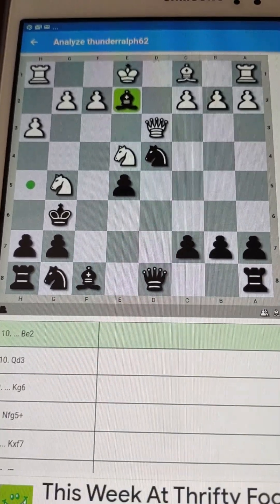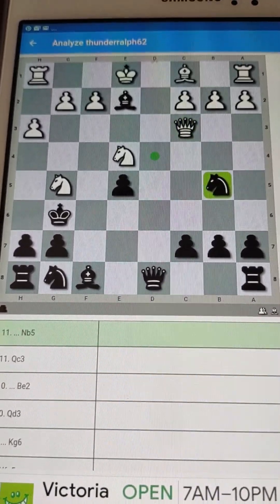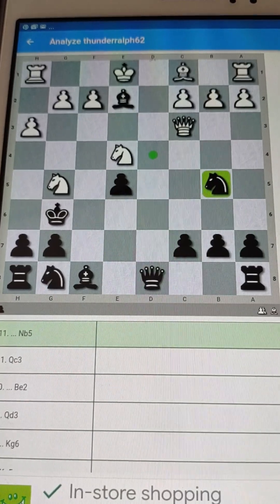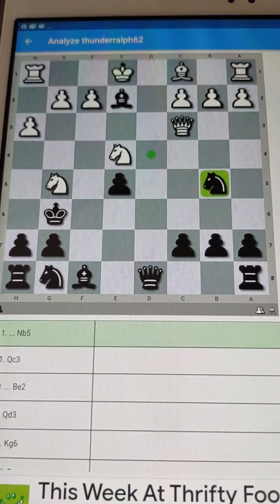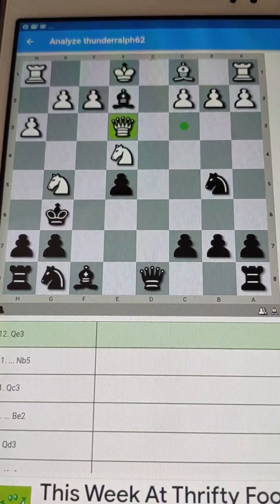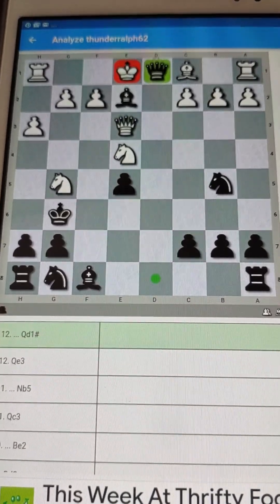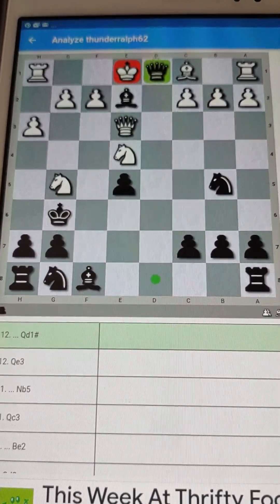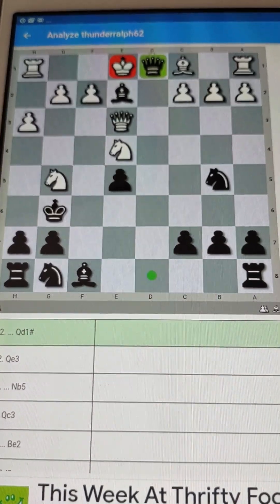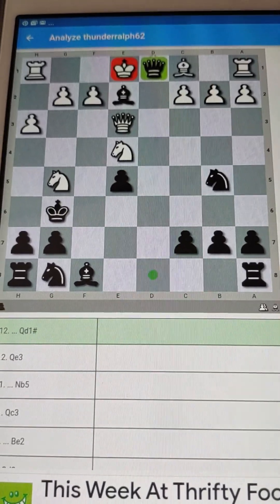So this is the beauty of this move — the white queen has to move. The queen moves. Oh, guess what? Check on the queen. Again the queen is in no position to do anything against the king; the queen has to move again. The queen moves, and what do we have? All of a sudden, this resilience under attack — checkmate. I really enjoyed this checkmate. It was just the most brilliant display of resilience under the pressure of that kind of attack that makes you believe you can go through it and you can win.